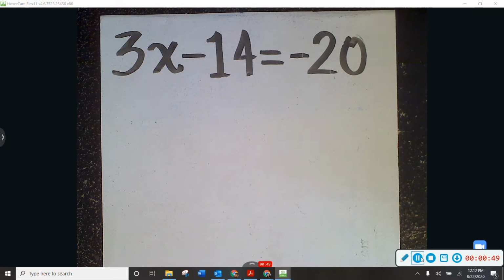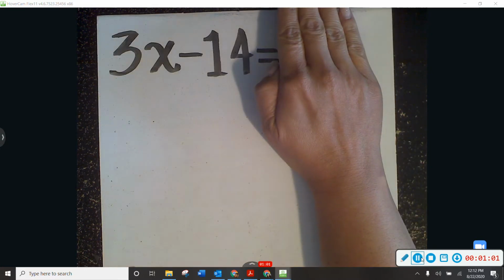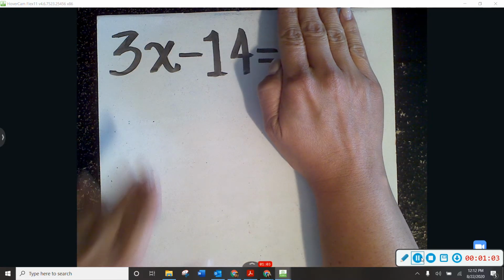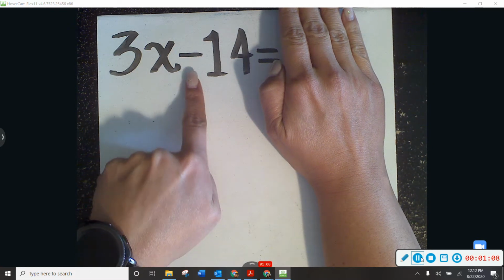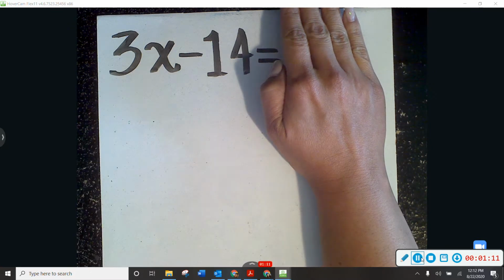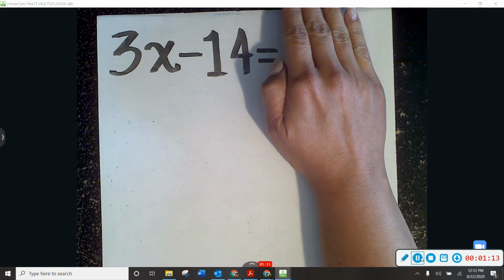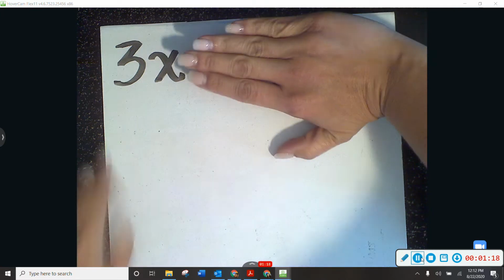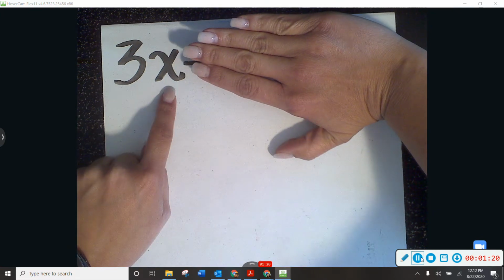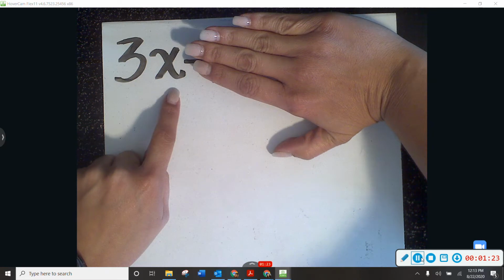So what you'd like to do first is identify which side of the equation is bigger, which expression is larger. So I would probably go with the left side of the equation. This expression is only two terms long. Each term is separated by the subtraction symbol, or it could have been addition. The first term is 3x. It's comprised of a coefficient, 3, and a variable, x. 3 and x are being multiplied.